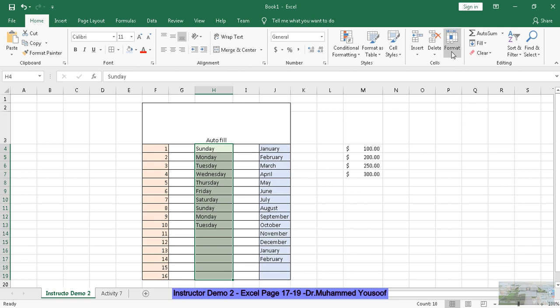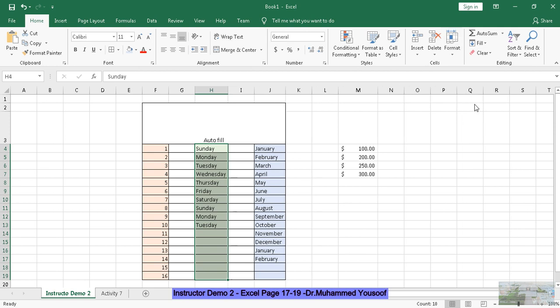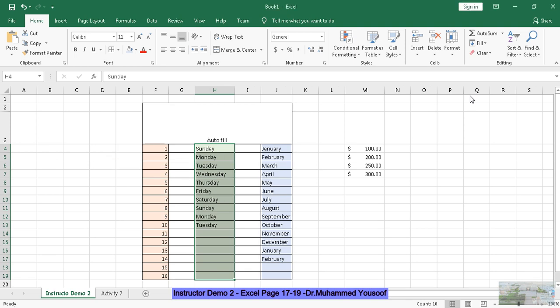Now you see here, format, auto fit column width. It will adjust the same way. So you can also try to change the row height manually. You can also change the column width manually, like here. Like for example, column width. Now column width is 10 point. Now if you give 13, see what will happen? It will increase. Can you see the idea?